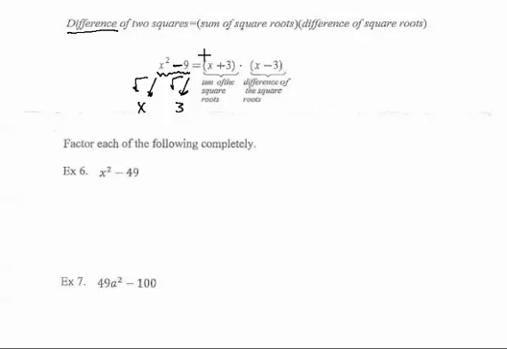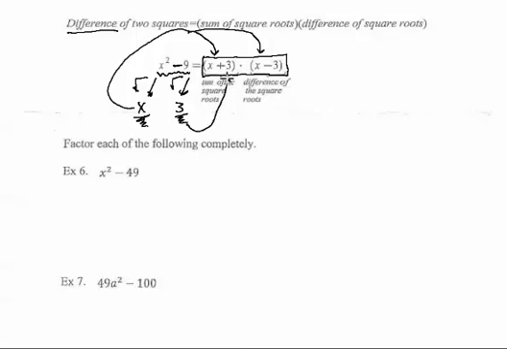Alright, off to the side, what we have here is a template as to how we write out the factors. And so what we have is we've taken the first square root and we've placed it at the first of each factor. Okay, it becomes the first term of each factor. So we put an x here and then an x there. Now for the second square root, we just simply use it as the second term of each factor.